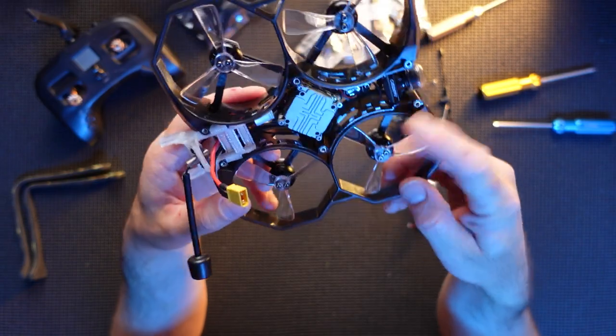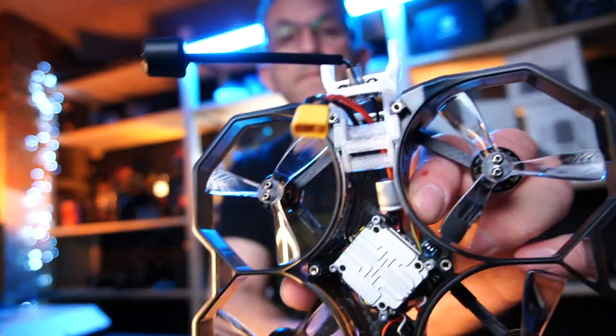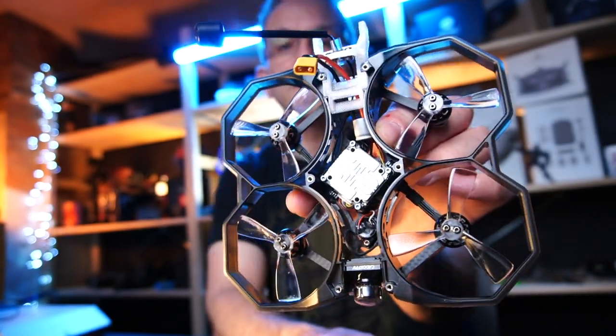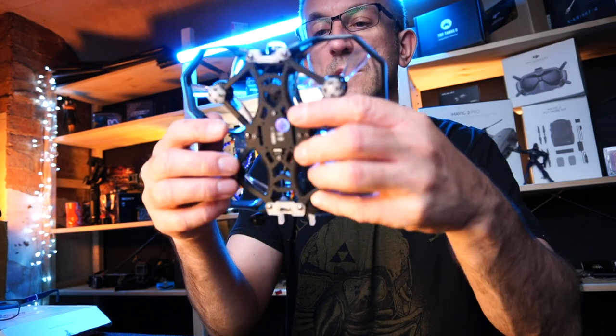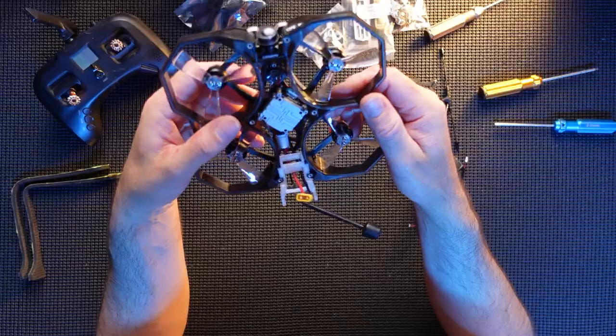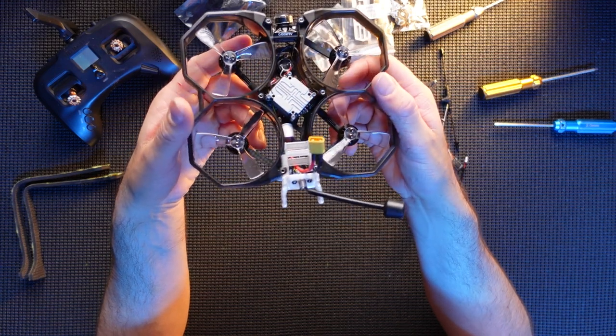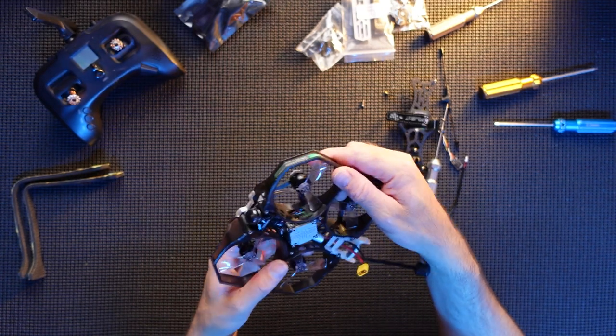All we're gonna do is look at how we can actually get the Crossfire in. And the Crossfire's obviously gonna have to wire onto the stack. It's not even a stack, is it? It's just a board. So we're gonna have to take the Cadex VISTA off. So we're gonna do a little bit of work to get this in, but it's obviously gonna be worth it.